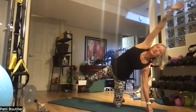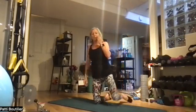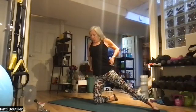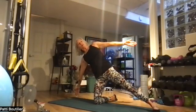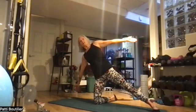and lengthen. And then just come all the way back down, and let's do the left side. Left leg out. Rib cage up off your hip bones. Lengthen and bring that right arm down to the mat, up a centimeter. Arm at shoulder height and across.